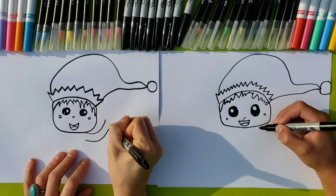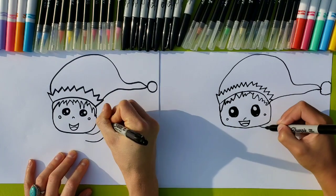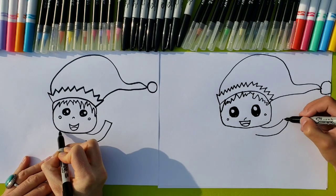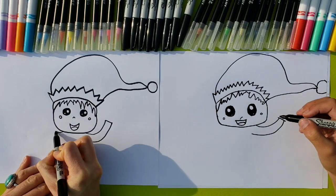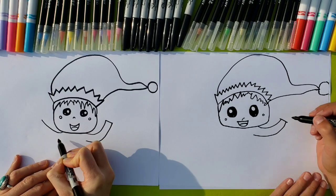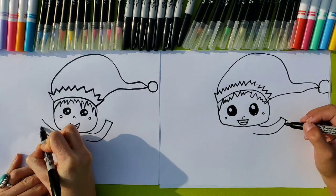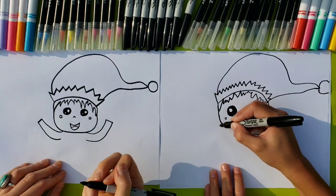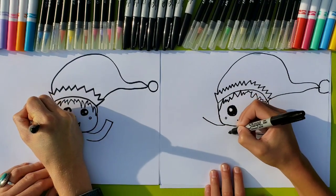Now we're going to make his arms up like he's dancing or waving like, yay! He's a happy elf. Then they're going to curve up and out. And they're going to go underneath where his armpit is and curve up and out on each side. Just like that. Good, you guys.